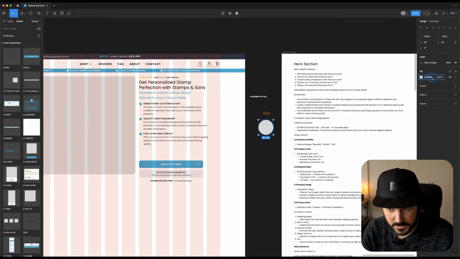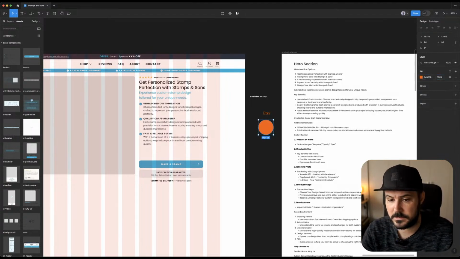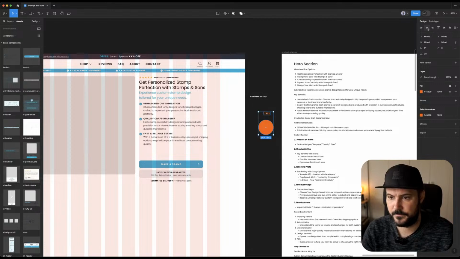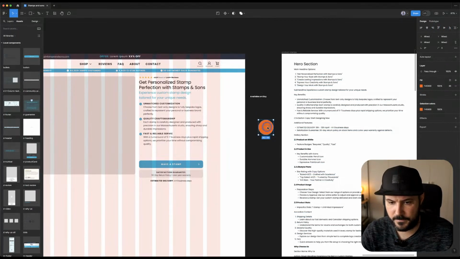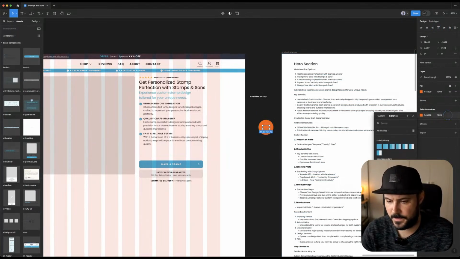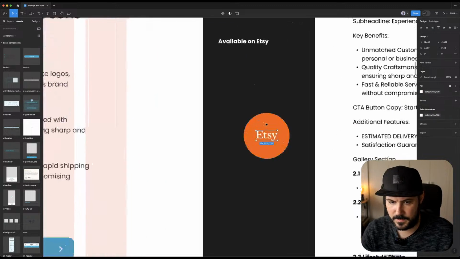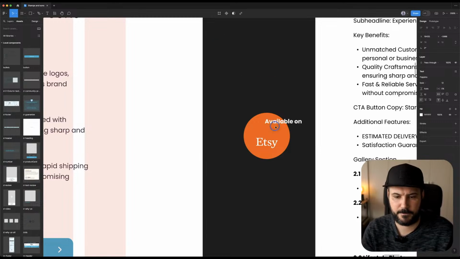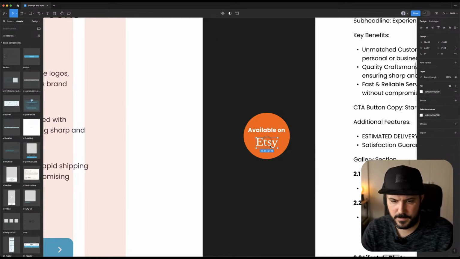Let's use the same colors that Etsy has, just so it's clear for kind of their branding. So add available on. And this a bit bigger.